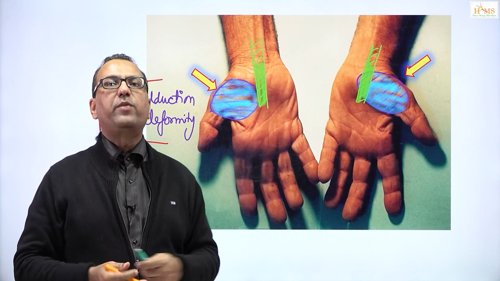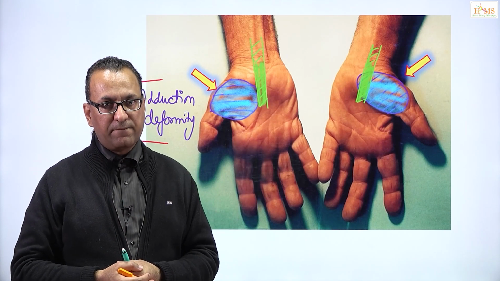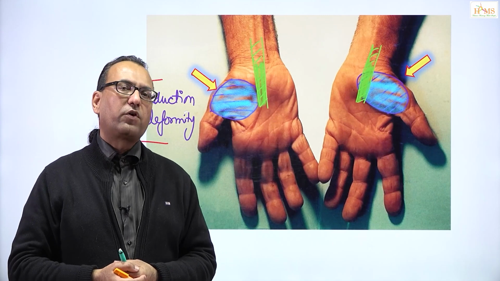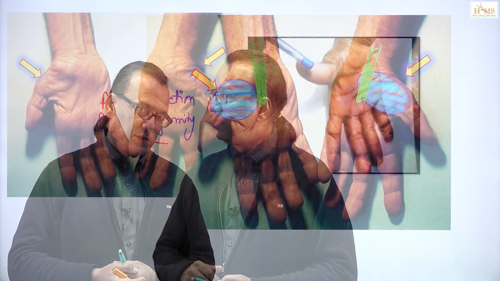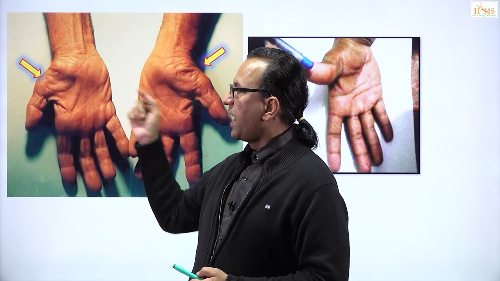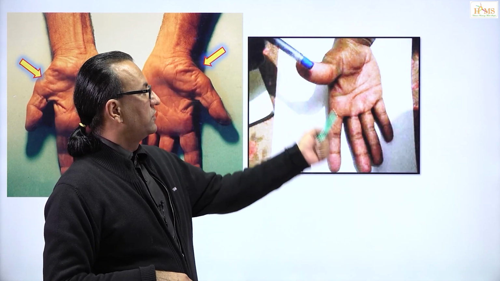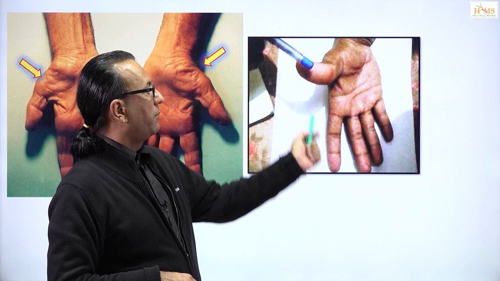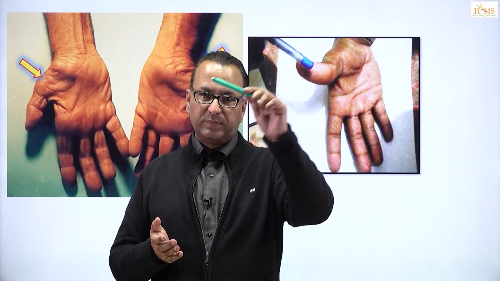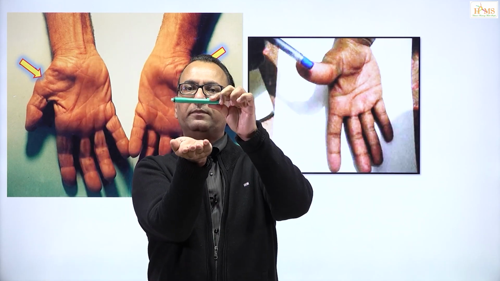Our test will become positive. The pen test has become positive. Let us look at a photograph where we are conducting the pen test. Now, this is our patient and we are asking the patient to perform a specific movement. This is one normal individual. You are doing the pen test. You have to take the pen and ask the patient to touch the pen with his thumb.